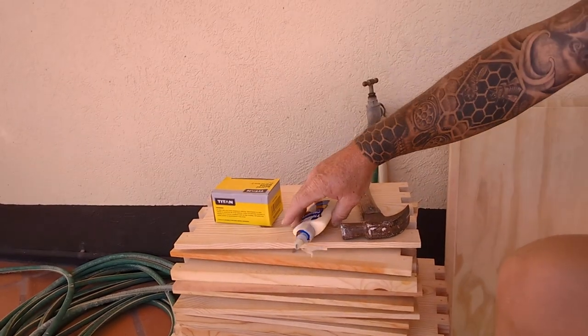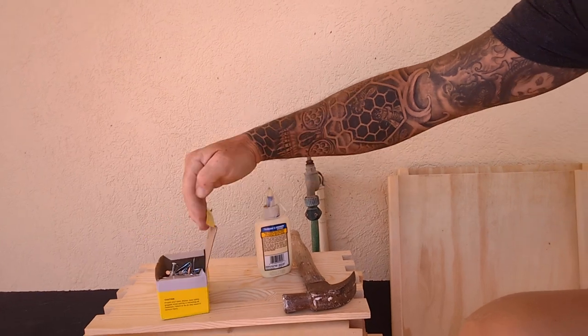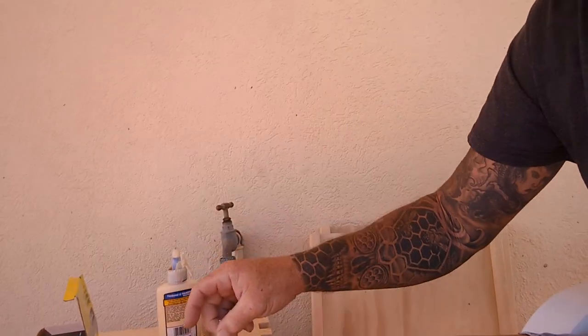We have some glue, got to glue the joints together. I went to the hardware store, picked up some nails. These are a 2-inch spiral nail and a hammer.